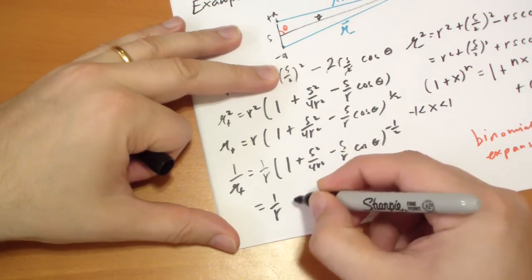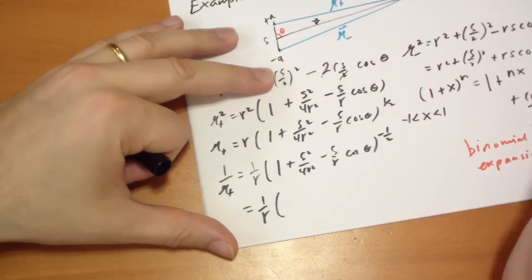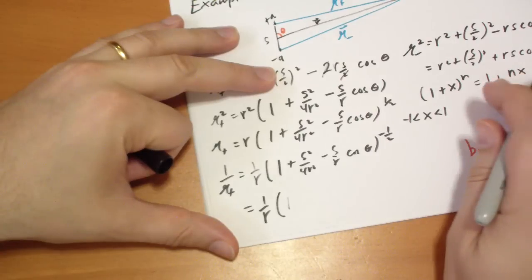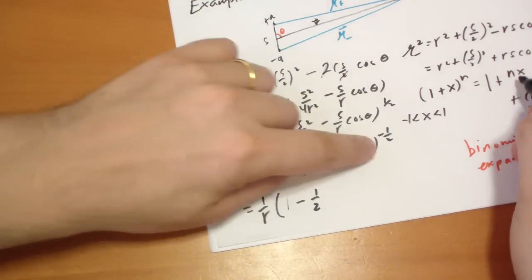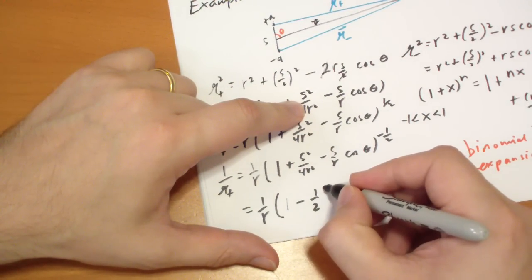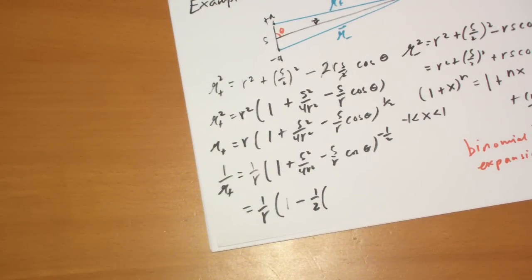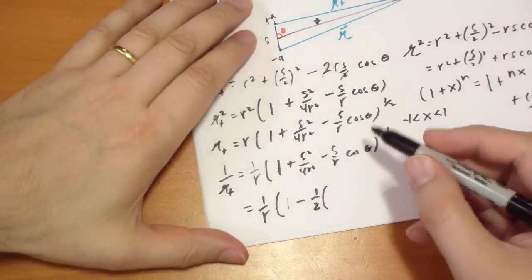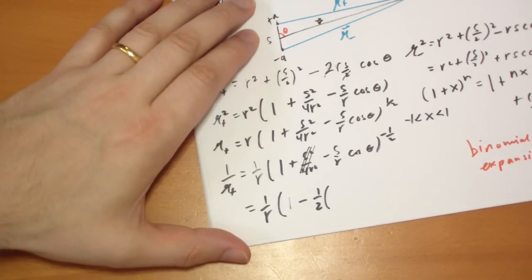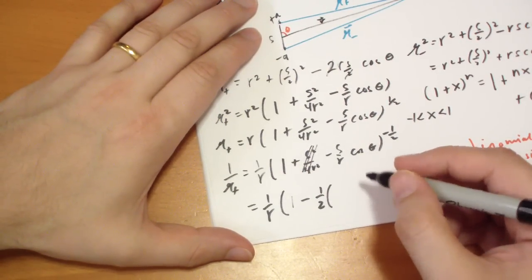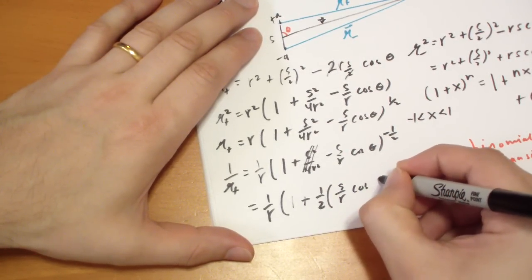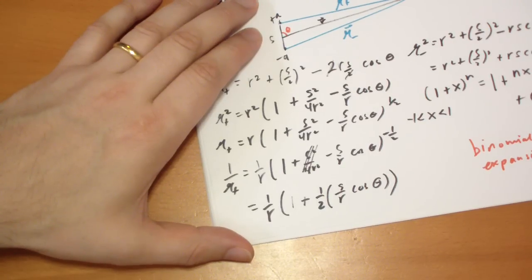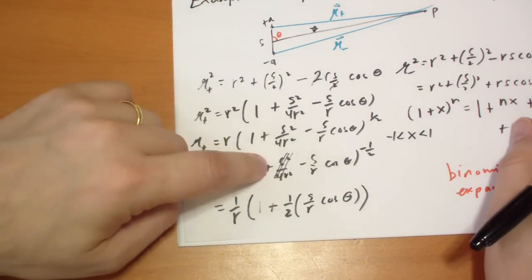You'll see this series, it's one of the basic power series. It probably should show up when you study power series. So we're going to take this bit and rewrite it, rewrite at least the first two terms from here. So we get equals to 1 over R. So we get 1, so we have a negative 1 half times these terms. All these guys get negative 1 half times those. So we get, actually, you know what I'm going to do is I'm going to drop this term. We're not going to use that term anymore. So negative of a negative is a positive, because that's negative. So we get S over R cos theta. That is the binomial expansion.